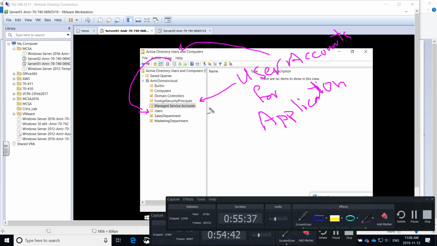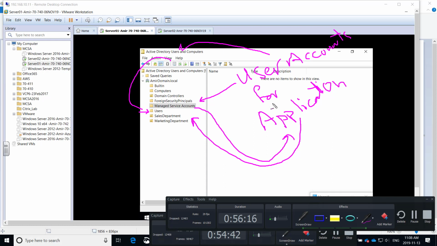You will create a user account and add it to this hospital application. Through this user account the application will access Active Directory. So just remember one thing about a managed service account: this account is used for applications, and when an application wants to access Active Directory, if this account is not there, the application cannot access Active Directory to retrieve the doctors' and nurses' accounts or information about them. So if this managed service account is there, the application will ask, hey, managed service account, can you give me access to Active Directory, because you have the rights, you have been assigned to me, so I will request you to give me access to that Active Directory.